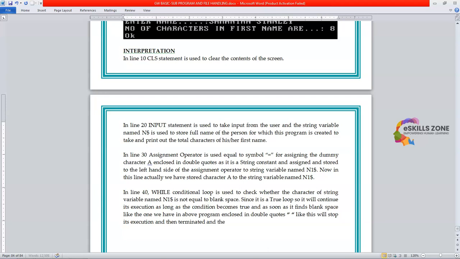The loop will be continued till it finds the statement WEND.